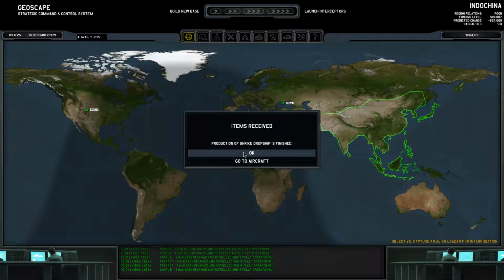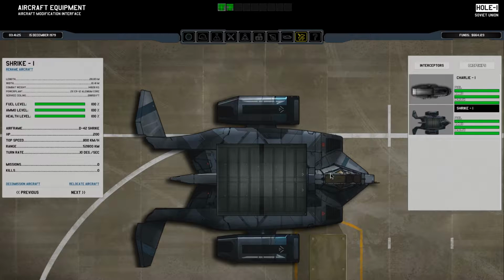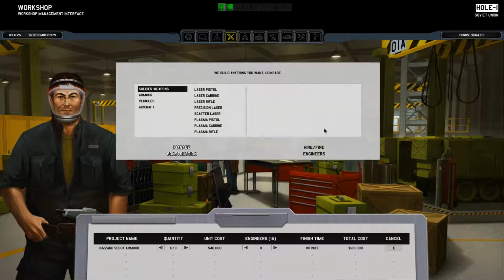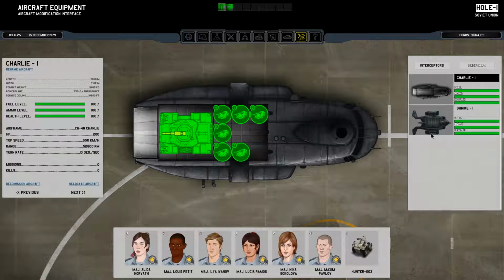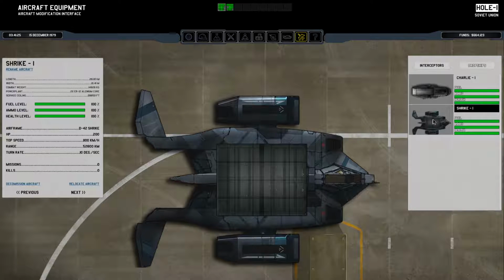But in any case, we have the Shrike dropship finished. So let's go to that aircraft. We're also going to want to do more construction, or do we have the Buzzard? Well, yeah, we're going to have to move over to the Buzzard Scout. Okay, let's go ahead and do that. All right, so let's switch over to the dropship here. The dropship should be able to hold more people. Let's see what we have as far as information here.